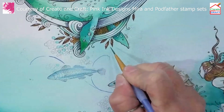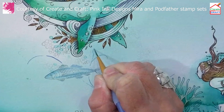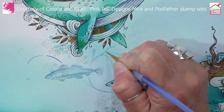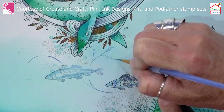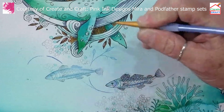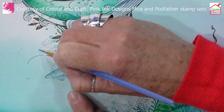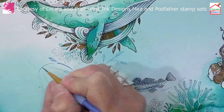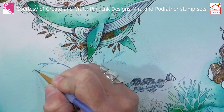Yeah. So I want to pick up this leaf here, so it looks like it's all part of the same collection. Oh, right, yeah. So you're adding your own touches. I love that. And it's such a simple thing to add, isn't it? That's it, and it is a simple shape to do. It's like a curve one side and a curve the other. Yeah. Easy. Please don't overthink it, or even just practice on a little bit of paper first. But a lot of you can do this.